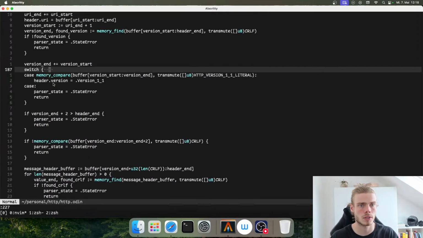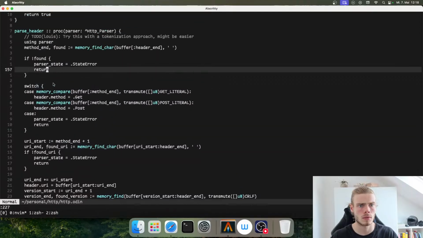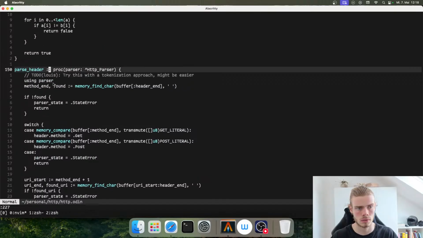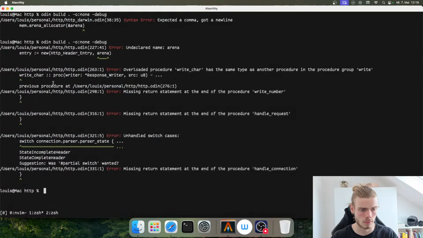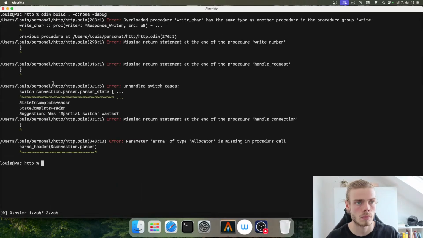Does it have the connection here? No, it only has the parser. Okay.